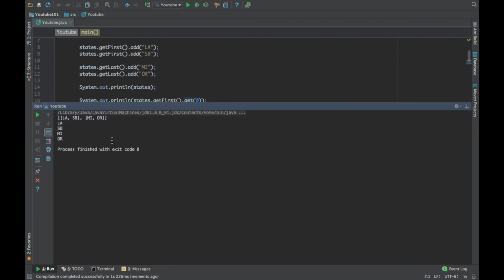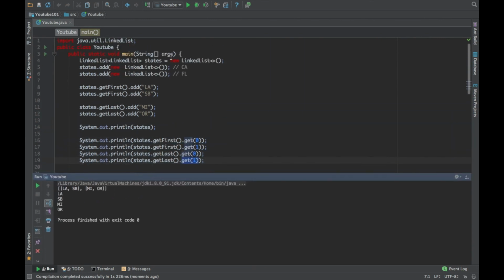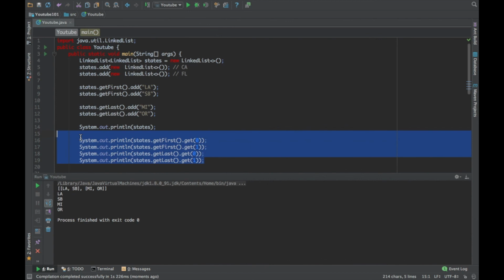It says, hey, I know exactly what you're talking about because I'm organized in this linked list data structure pretty properly. So this is your quick tutorial on how to add a linked list within a linked list, and also how to access those elements that exist in the linked list that exist inside another linked list, which is pretty cool and awesome to talk about. A linked list within a linked list. Yeah, it's pretty cool stuff.